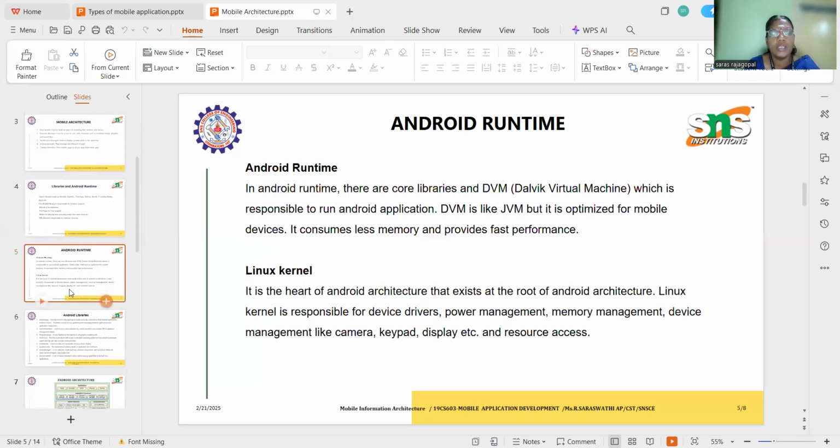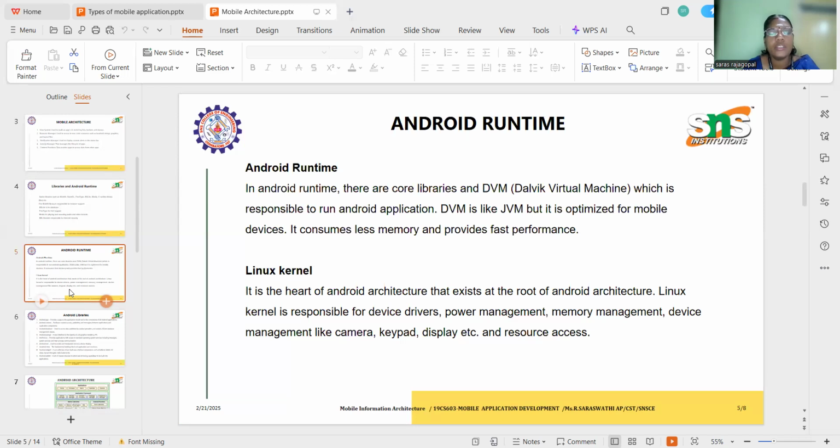Android runtime. The Android runtime has core libraries and the DVM. DVM is the Dalvik virtual machine, which is responsible for running Android applications. DVM is like a JVM, but it is optimized for mobile devices. It consumes less memory and provides fast performance. Linux kernel.